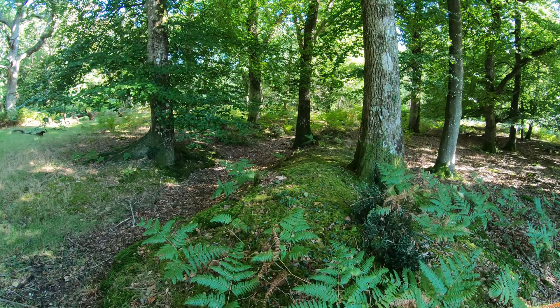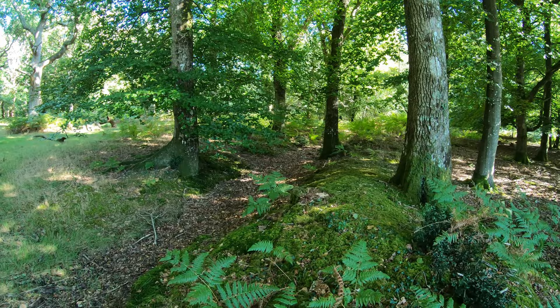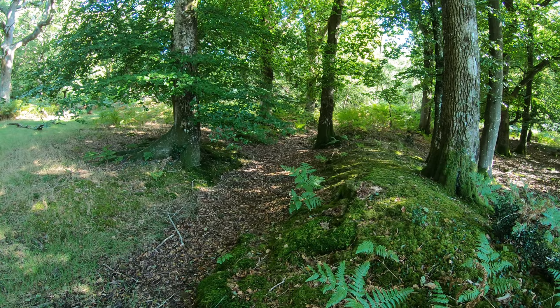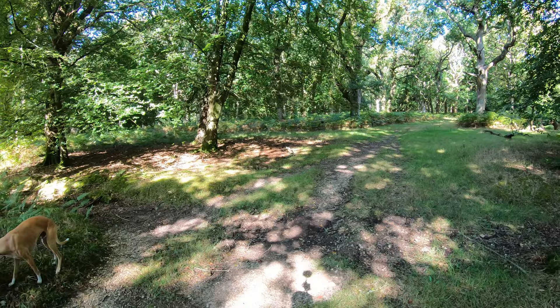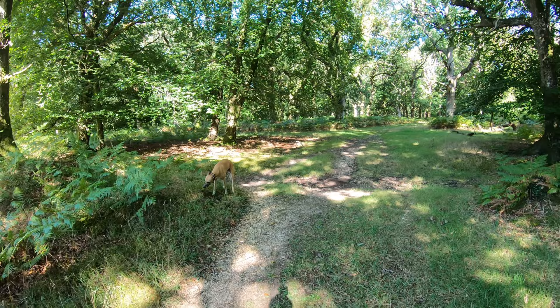We've made our way out of the Iron Age hillfort. I don't know where it gets the name Castle Piece from, because certainly there was never a castle here. This is the boundary bank for the enclosure, which still has the ditch on the left hand side that would have been created when the enclosure was made in the 1800s — so the left hand side must be the Rowe Enclosure and the right hand side must be the Great Linford Enclosure. The bracken is just starting to go a little bit brown now, though the leaves are all still very green.